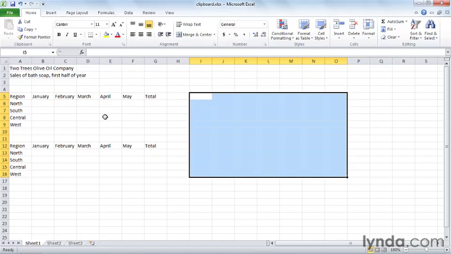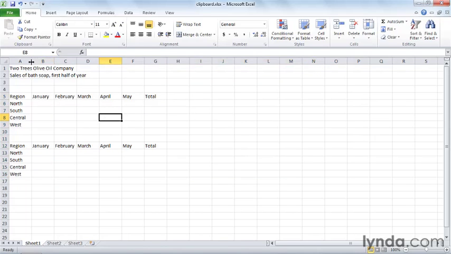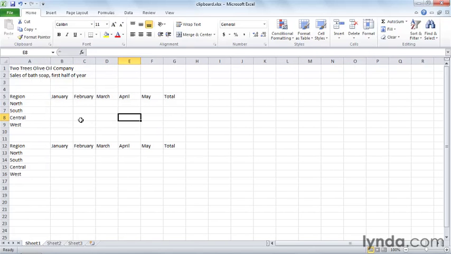Here's another handy tip. Let's say column A were a little bit wider. And if you put your mouse pointer up here on the border between column A and column B in the header, you see the mouse pointer is that two-headed arrow. Now it has to be up there in the header. It can't be in the worksheet. And when you get that two-headed arrow, just drag to the right a little bit, just so column A is a little wider. Well, here's why we're doing that.